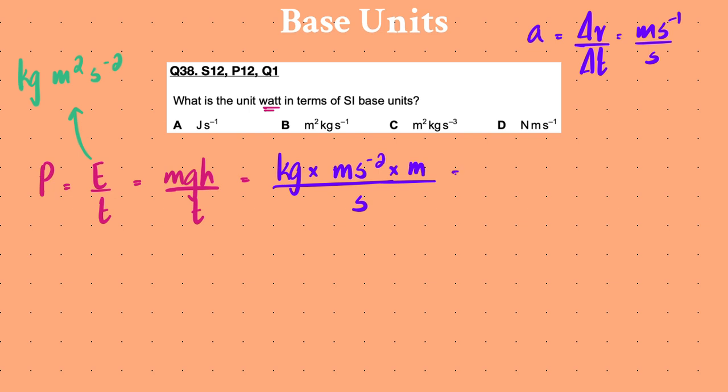So kg remains as it is because that's the only one there. There's 2 meters. So bases the same, powers are added, meter 1, meter 1. When the powers are added, this becomes meter square. And there's a s minus 2 here, and there's an s1 here. So when this 1 goes up, this would be subtracted. So minus 2 minus 1 makes it minus 3, right? So in base units, that's option C. Obviously, the order in which you write these bases does not make a difference. Either is perfectly fine.